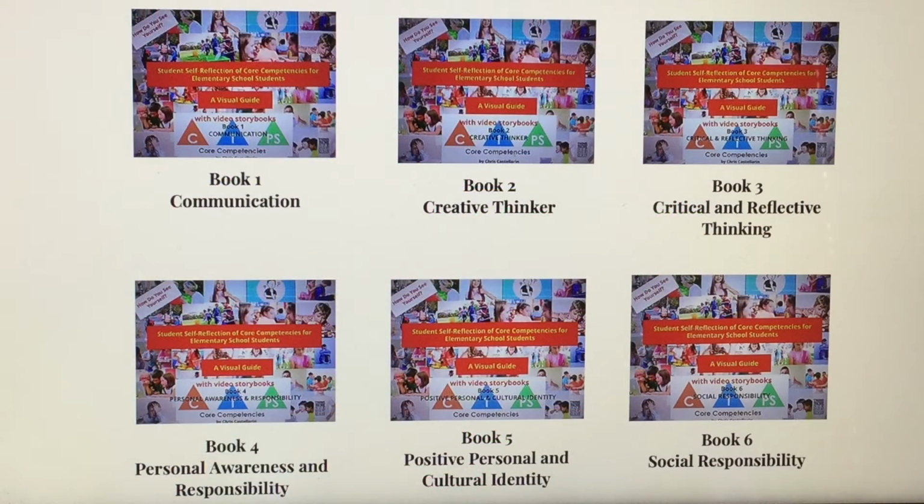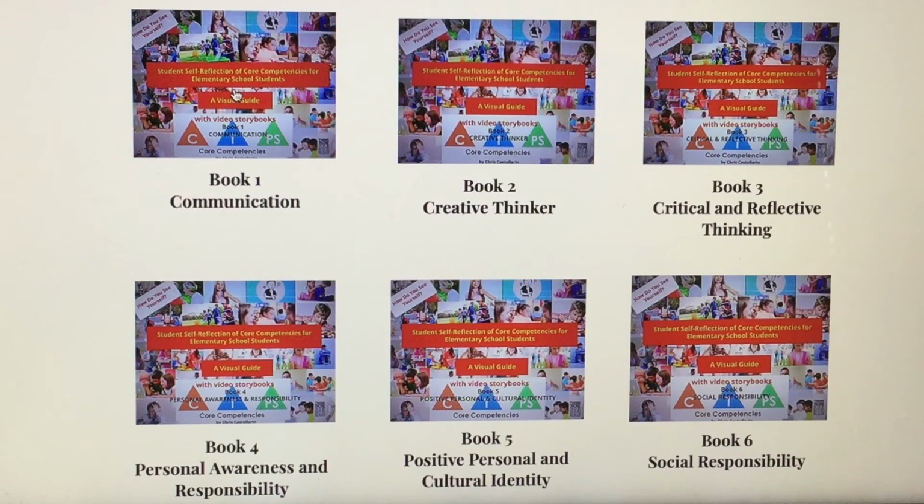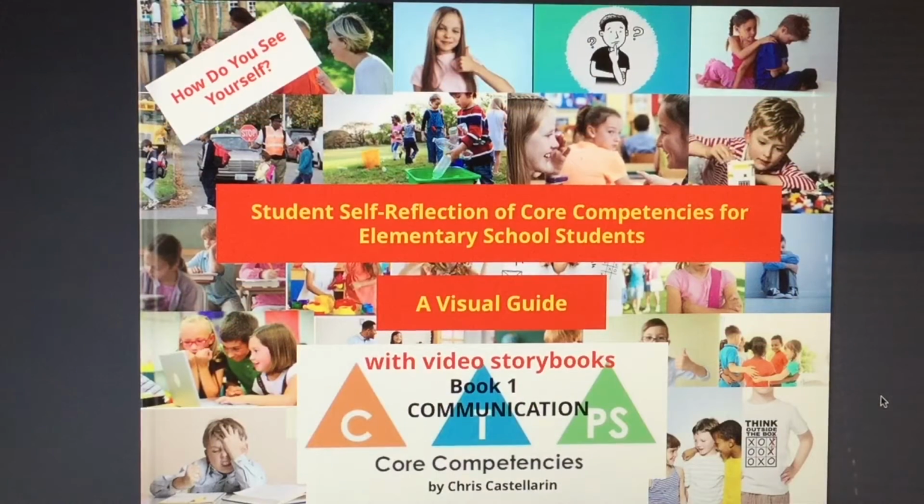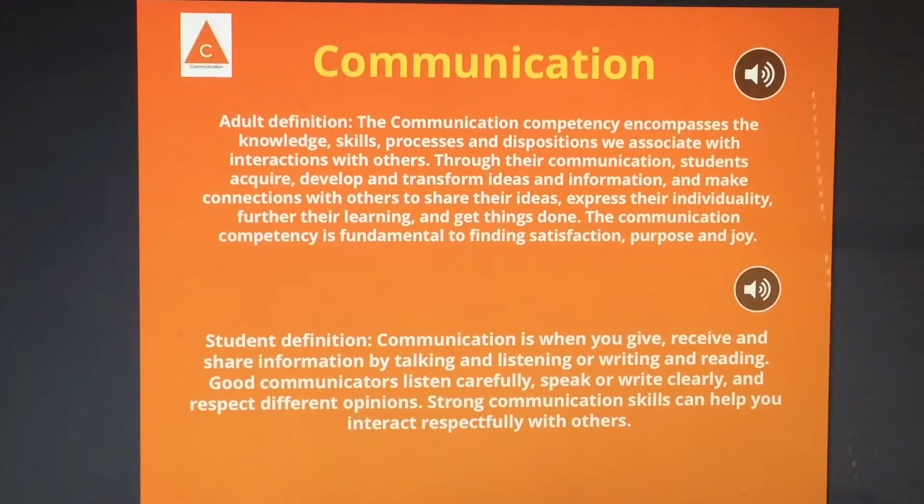All right, let's delve into the online resources and take a closer look. For this purpose, let's go into Book 1, Communication. So you'll have access to all 6 books once you're on the website. Each and every one of the books has the same front cover, just we'll say that it's Book 1, Communication here on the bottom. And each and every single book will be set up exactly the same.